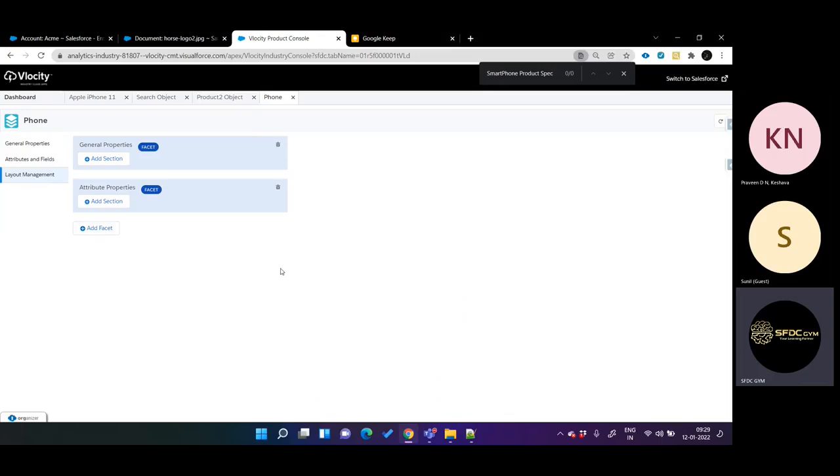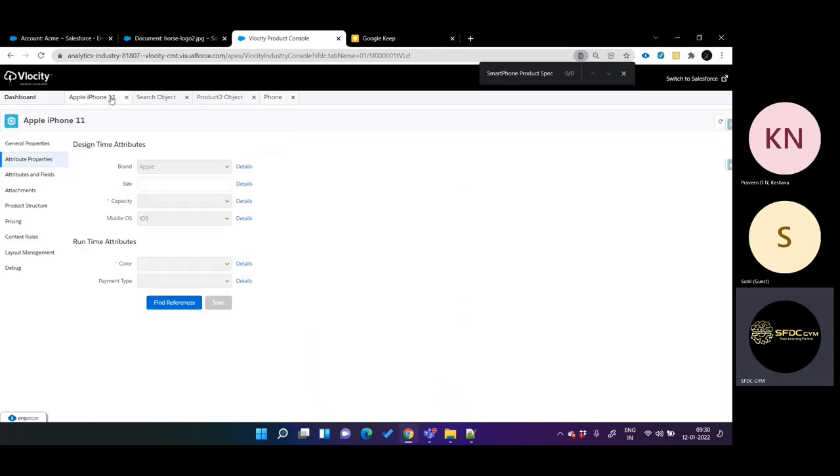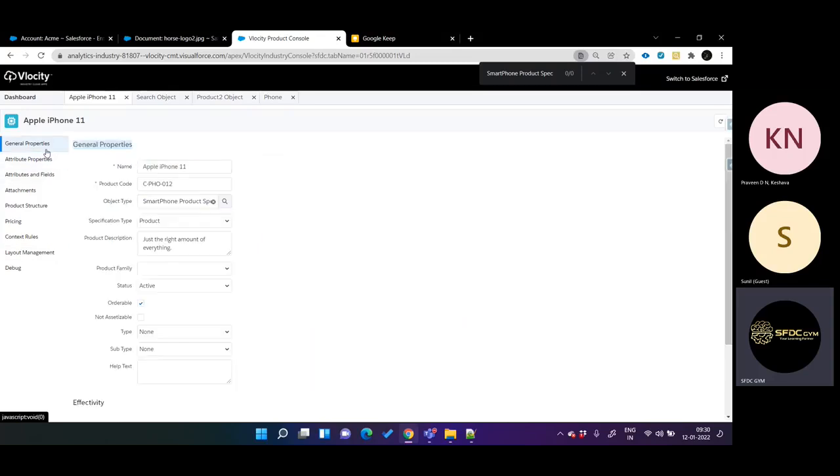I mean, creating this fact is simply nothing but data entry, right? This is not a big deal. But thinking about which property you want and which property will be displayed for the end user, this will be the key thing. Okay, so as of now, I'm just considering how I do it. I actually need to take care of whatever native things the product object, the card needs. So I at least need to add those things. So first thing that I will do, I will open this Apple 11.